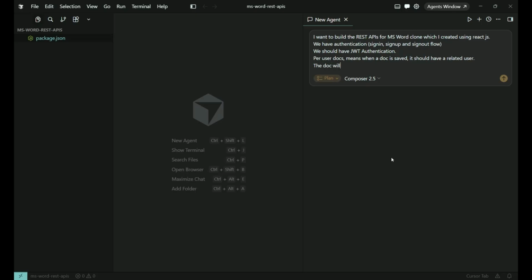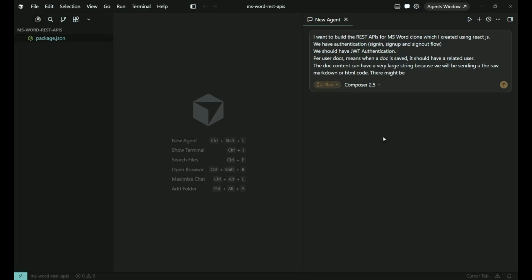The doc content can have a very large string, because we will be sending the raw markdown or HTML code.